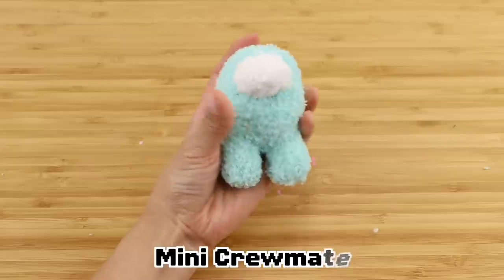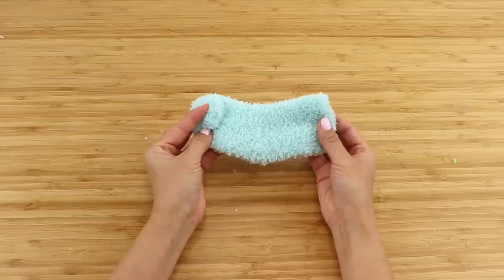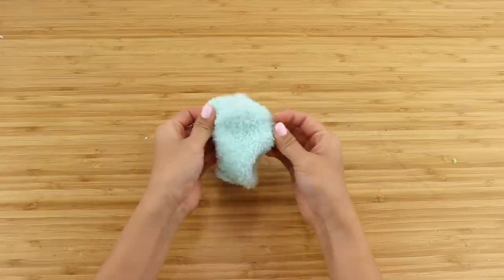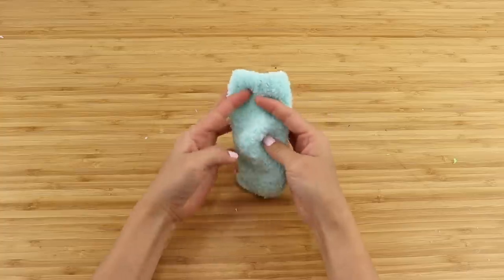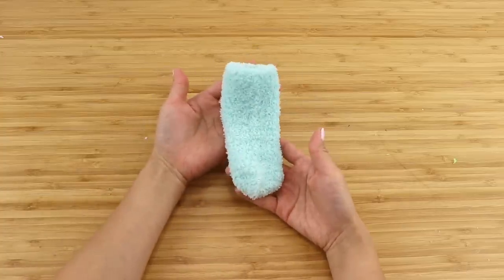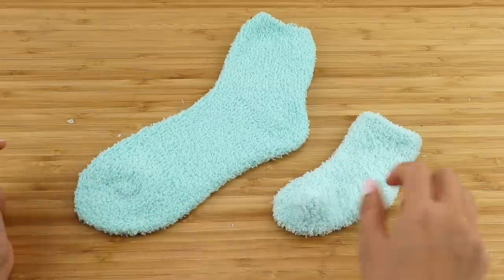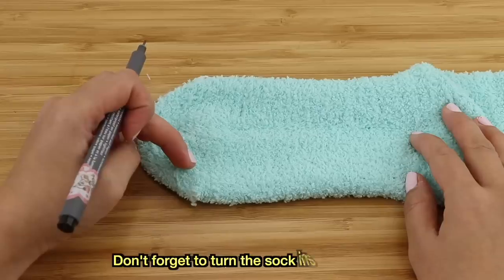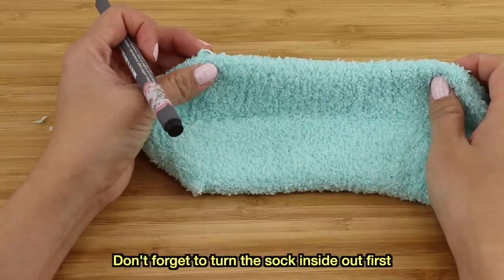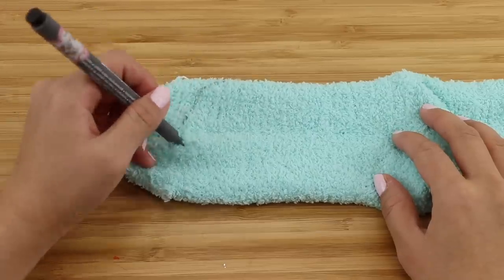The simplest and quickest way to make a mini crewmate would just be to use smaller socks. If you're lucky enough to find baby-sized fluffy socks in any shop, be sure to grab some. However, these can be quite tricky to find — I've only come across them about two times in six years of making plushies. For this video, I'll show you how to make it using a normal sock, which is actually pretty simple — you just have to turn the sock sideways before drawing on the body outline.